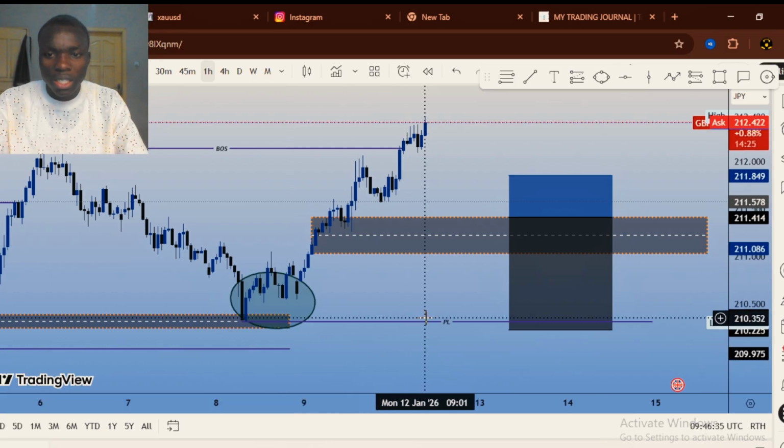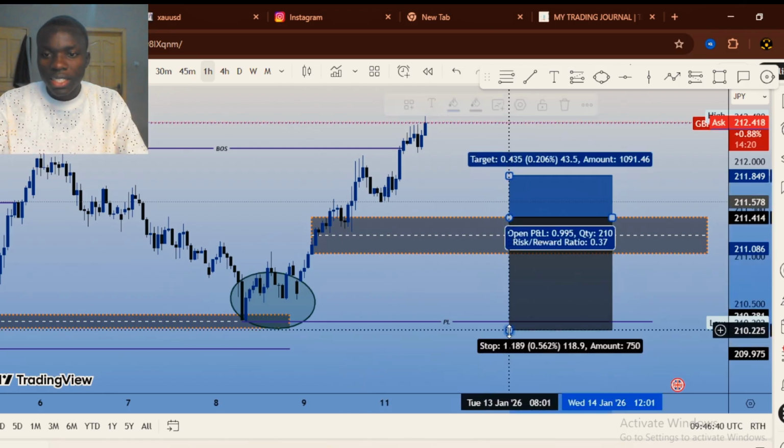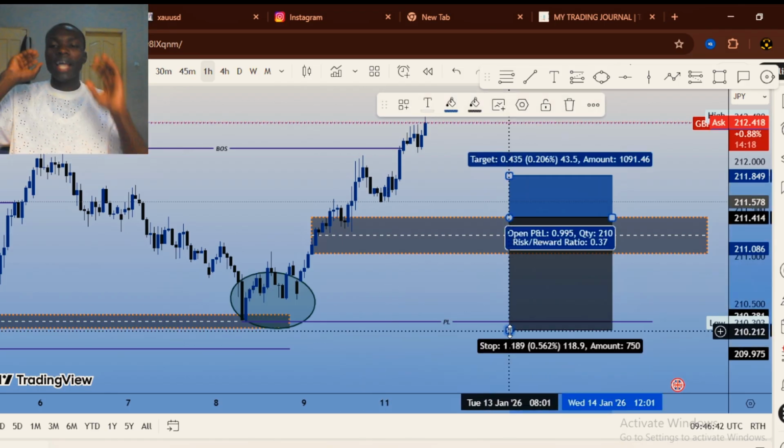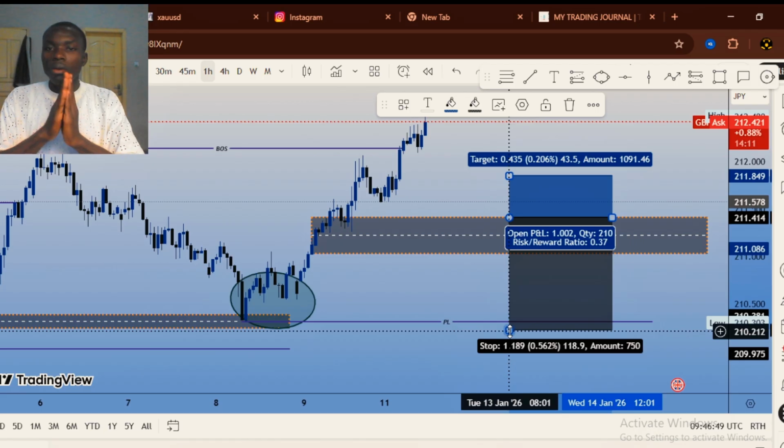So me, I understand this protected low as a low that is protected. So if it's protected, it's kind of like an armor that is helping me to regulate my lows. If it breaks here, what am I still doing in the market? Please stop my loss. Don't let me lose money before I realize I'm wrong. Let me lose a bit before I realize I'm wrong. That's why your protected lows is important in the market.